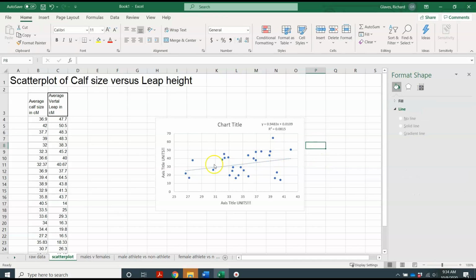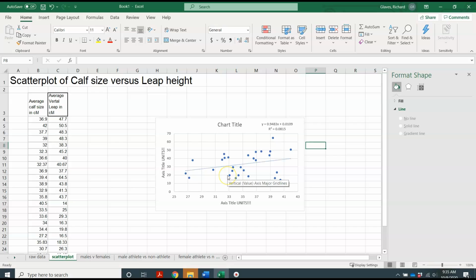Now what we would also like to do, we've drawn this trend line. We see that it is positive. It's getting larger as this gets larger. But how well does it really fit our data, which are all these dots here? This is a made-up trend line. This kind of is showing us the trend of our data, but how well does it accurately portray our data?